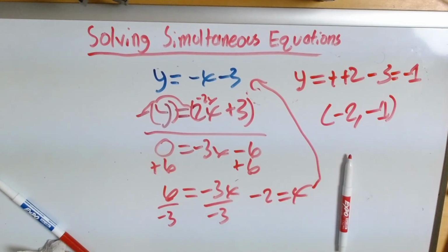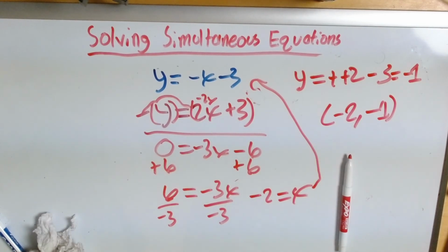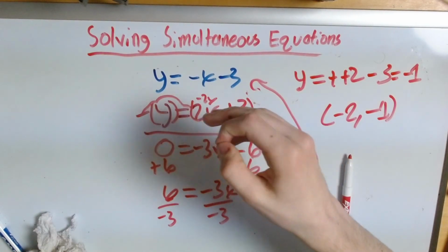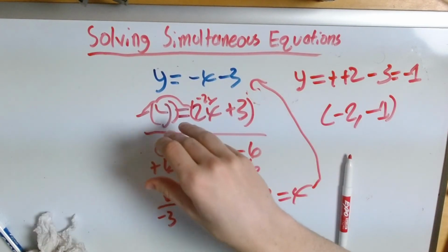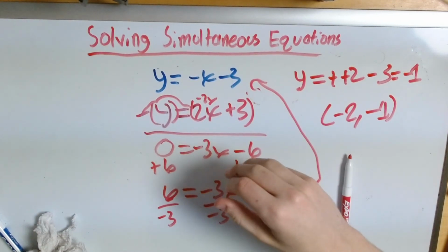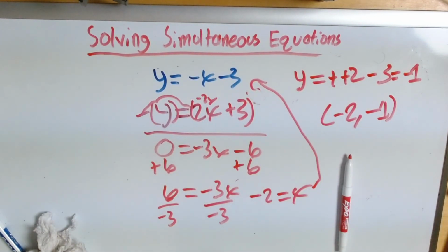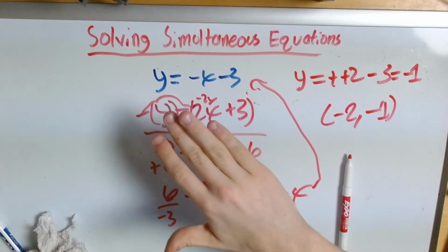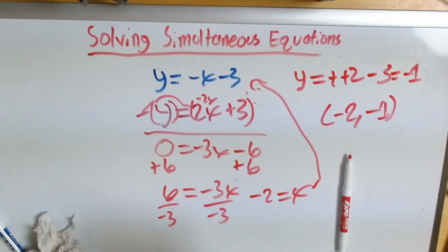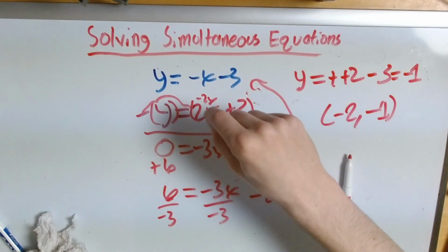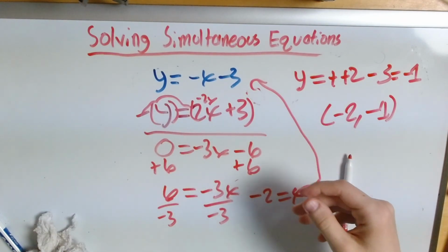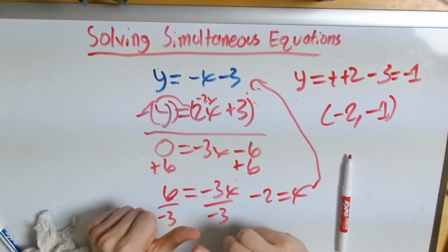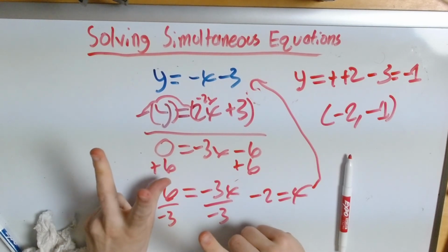And that is the essence of solving simultaneous linear equations. You have three strategies. You can graph them, you can substitute values that you're given, or that you can find, into other equations and then find the solution, or you can try to eliminate or cancel out one term, find the value of the other term at the intersection, and then plug that back in to find the other one. So you have three ways: graphing, substitution, and elimination.